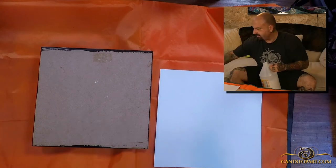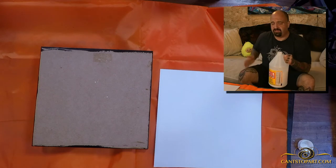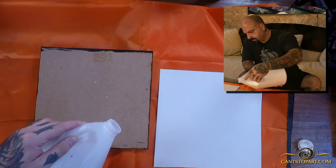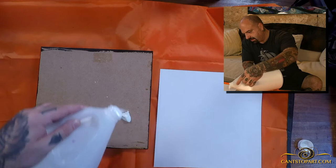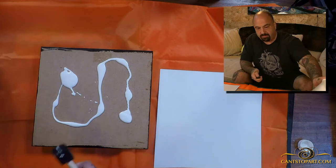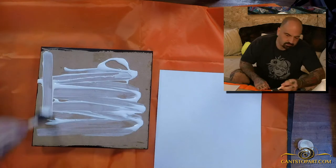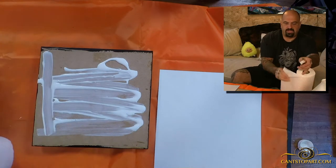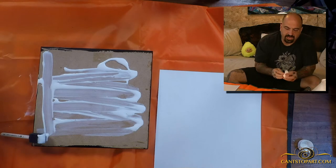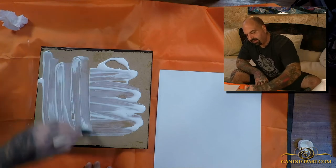I'm going to open this up. First of all on the sides, it's a little dry — you might want to take that off. There might even be dried stuff in here — that happens sometimes. We don't want to pour too much or too little. Something like this is probably good, but that actually might be too much. I can use the foam brush to pick some of that up. And as it's dripping off the side — no worries, we can grab a paper towel. This dries clear, so it's okay if we get it on the sides or whatever, because it's not going to leave a color. It's okay if we glue ourselves — I do it all the time.